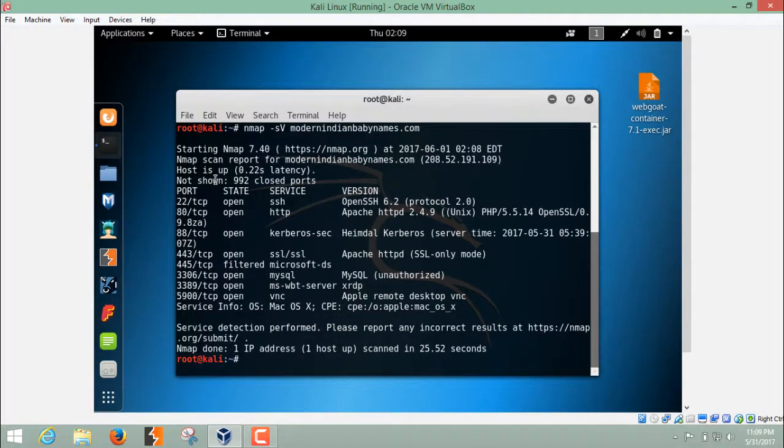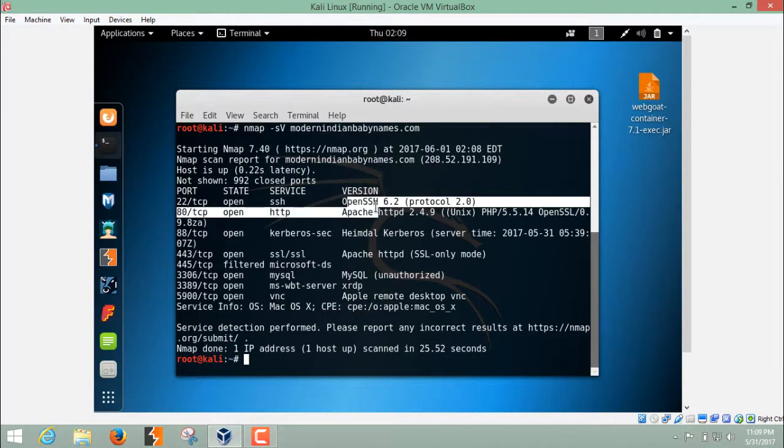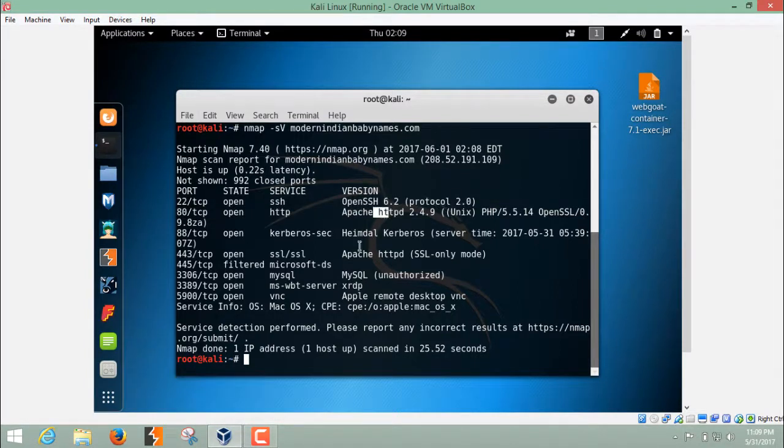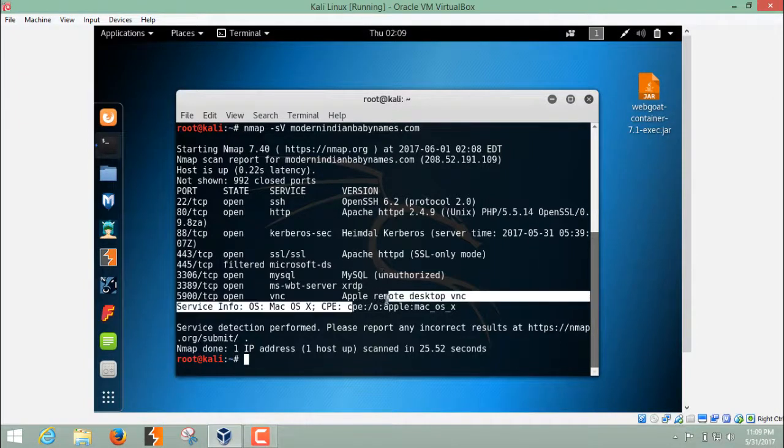Okay, so let's see the result. Here is the port, then the next column is the state, then the service, and here you can see an additional column of version. The output is the same, but here is the thing. Here is the service SSH, and you can read its version, OpenSSH 6.2, then the HTTP version, then MySQL and Apple.